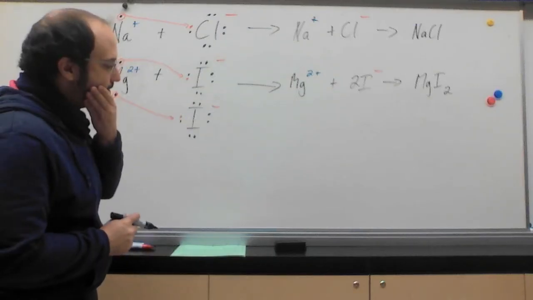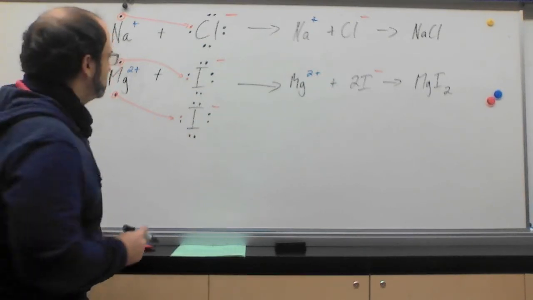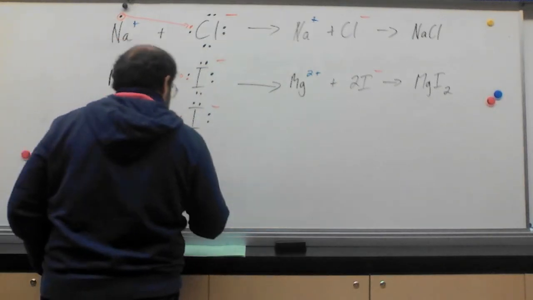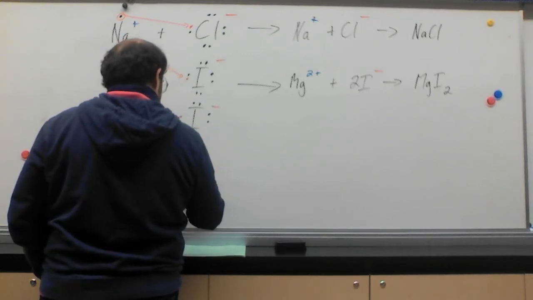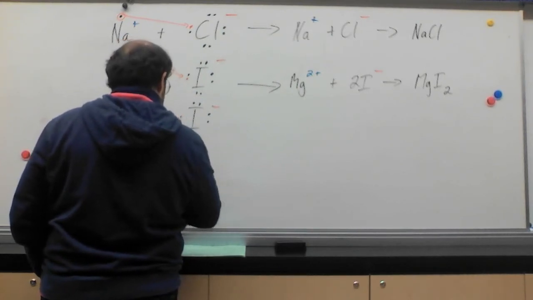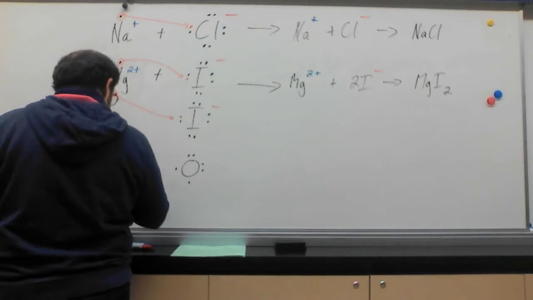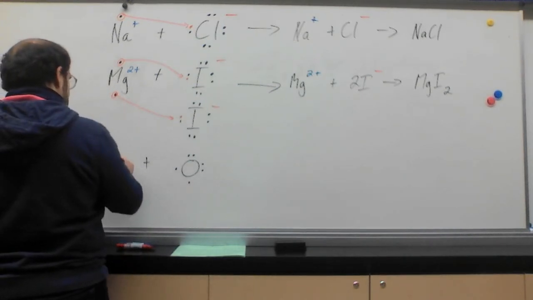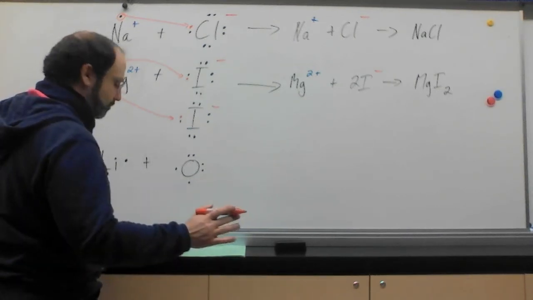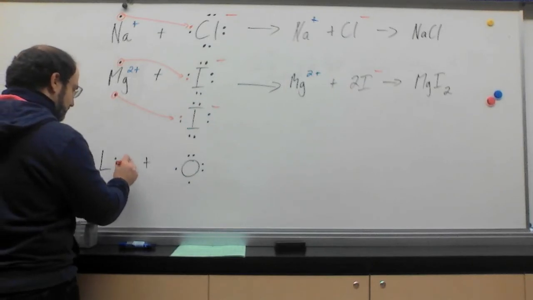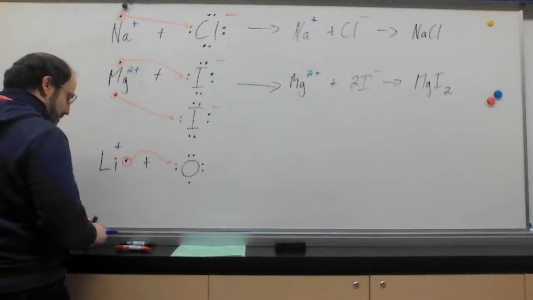What happens if we have an anion taking electrons from 2 different metals? What would be an example of that? Maybe something with good old oxygen, right? Oxygen has 6 electrons in total. They've got 2 spaces for electrons. And we're going to pair some oxygen with, let's do something very simple, let's say lithium. Lithium's in the first family, so it should have 1 electron. Okay, so much like before, the lithium will donate an electron. It will pass it over here to the oxygen, and the lithium will be quite happy with that. It'll be a nice positive.